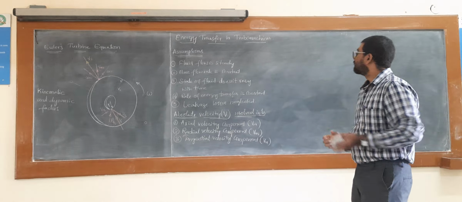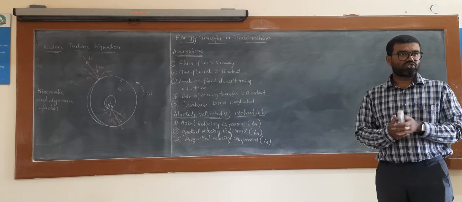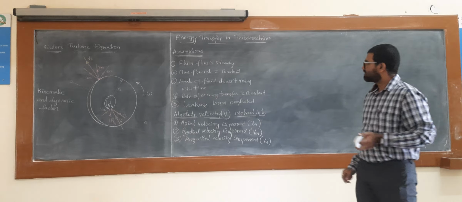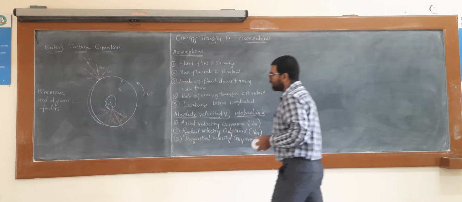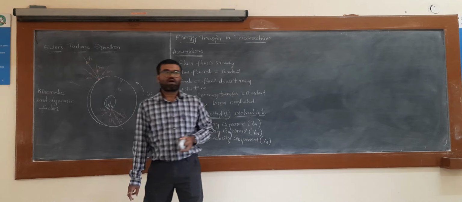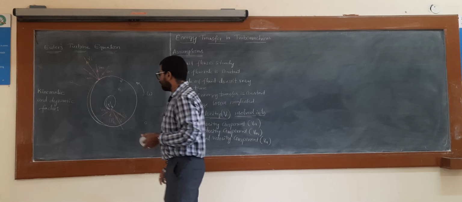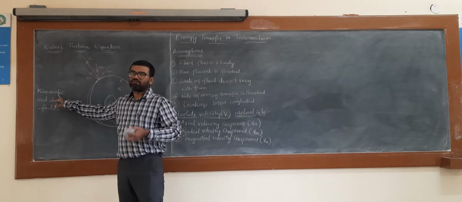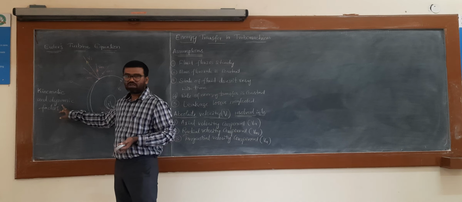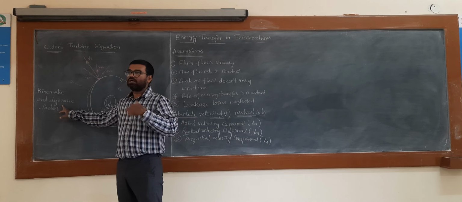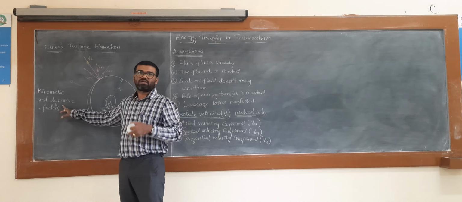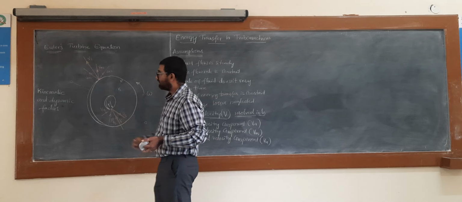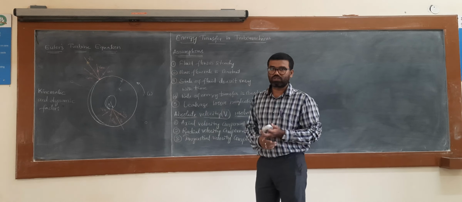Good morning. Today we will start the new chapter, that is energy transfer in turbo machine. In this chapter, mainly we discuss kinematic and dynamic factors of the turbo machines. Here, the kinematic factors means which will be related to the movements like velocity, acceleration. Dynamic factors means the forces which are causes the movements, that is velocity or acceleration. These factors we discuss in this chapter, that is related to turbo machine.